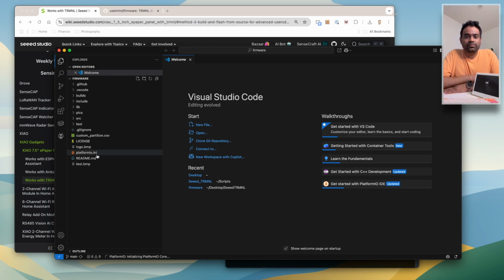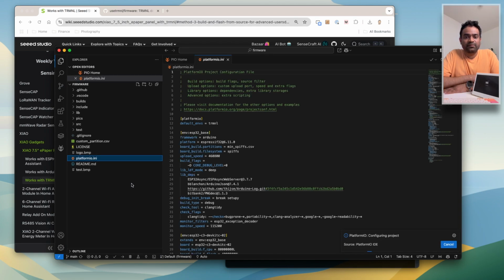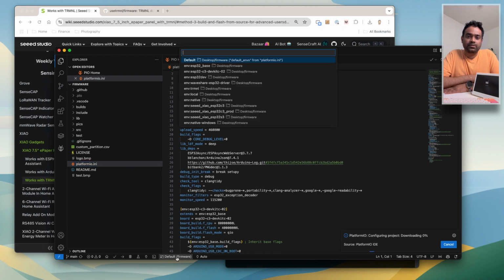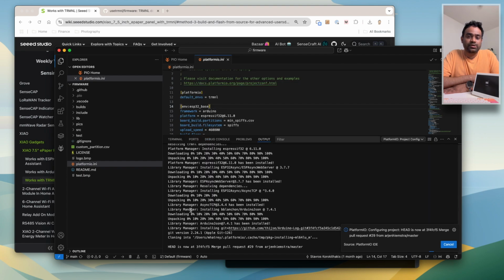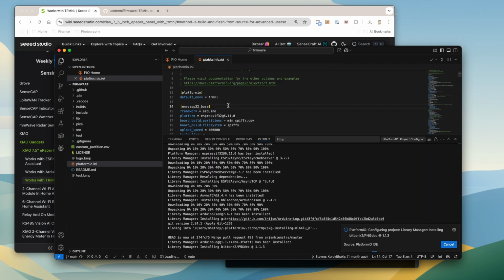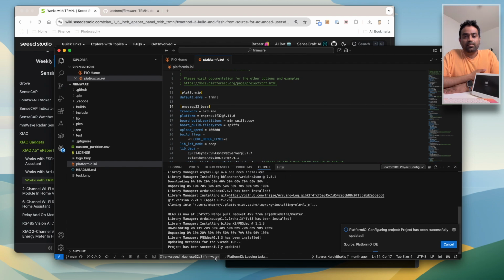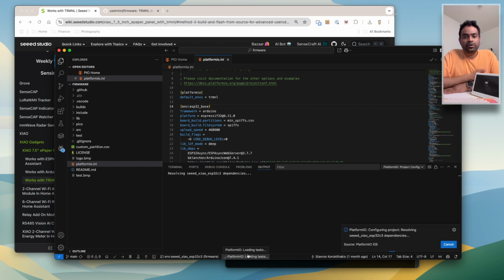After that, you have to select the platformio.ini file from the left pane of Visual Studio Code and let the PlatformIO plugin load its components. Once loaded, you select the firmware that you want to load. In our case, Seeed Studio advises to load the firmware that is named seeed_sao_esp32c3. Make a note not to load the one that is marked prod. Let the PlatformIO extension load its tasks for this firmware.